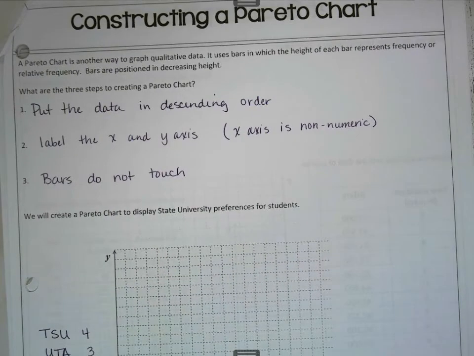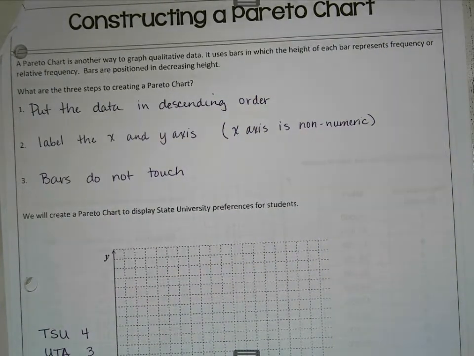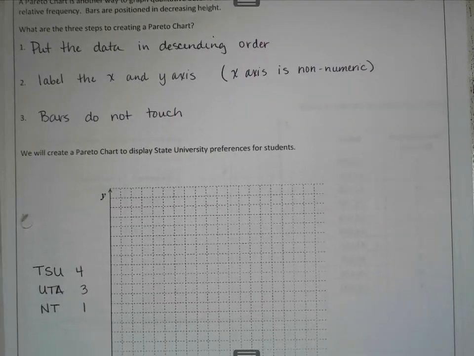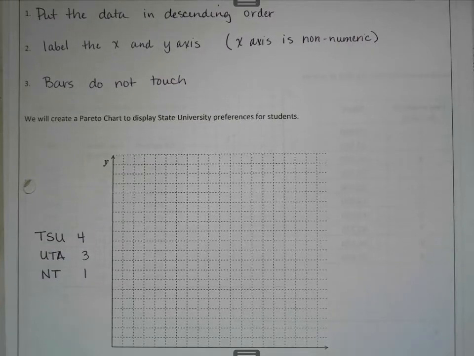the bars on a Pareto graph don't touch because they don't mean anything. On the graphs that we've been doing in the past, when we did our frequency distribution, when we do histogram like that, that bar actually had a data value, which remember, that's why we had to go up a half and down a half, because that bar itself actually was a numerical value. In this case, the bars aren't numerical values, so we don't want our bars to touch.